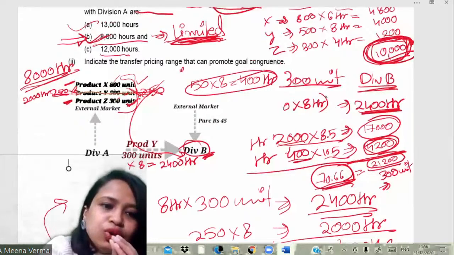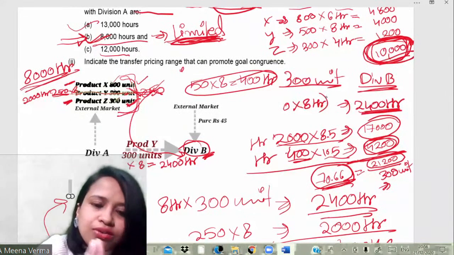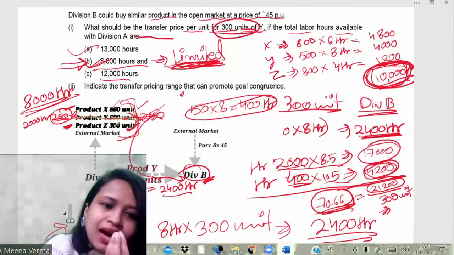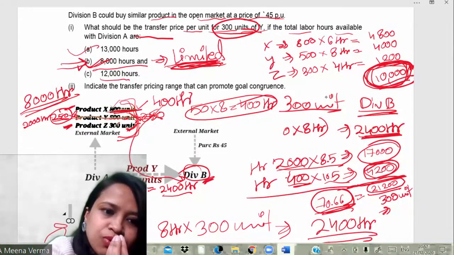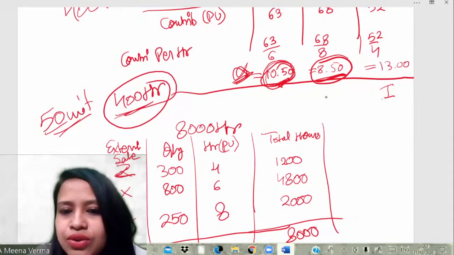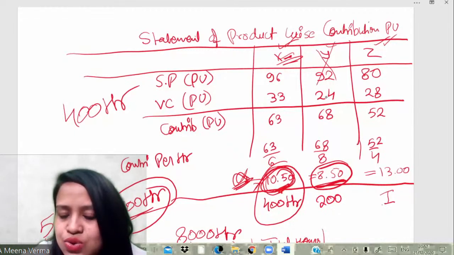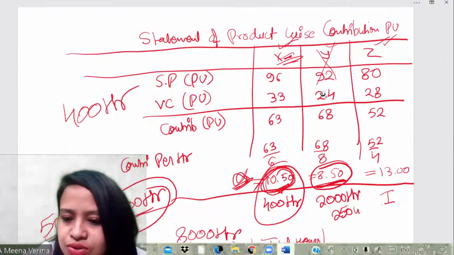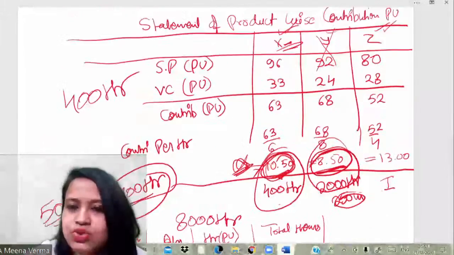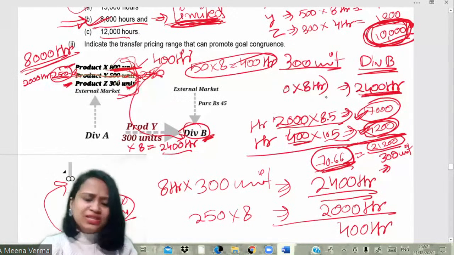But yes, whatever contribution you can earn from outside, you will recover that contribution. You will recover the contribution loss you are incurring here. You want to recover that from here. Okay, so you can see here, since you can't sell 250 units, you want to recover the contribution for those 250 units. And for the additional 400 hours you require, you will disrupt the production of product X. So you will consider the contribution you are disrupting for 400 hours of product X. So you will calculate the contribution from here for product X, and 2000 hours, since you are producing 250 units here, you will take from here. Total, I need 2400 hours. So from these two values, I will get the total contribution. I hope it is clear.